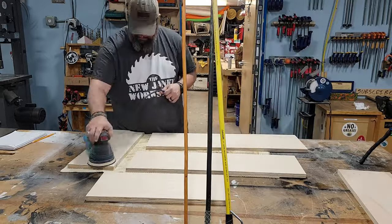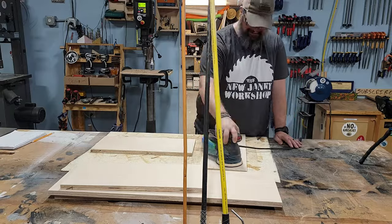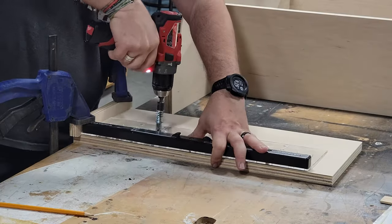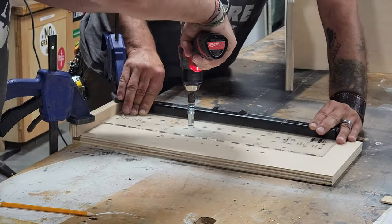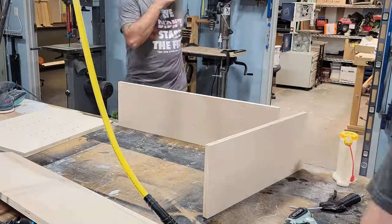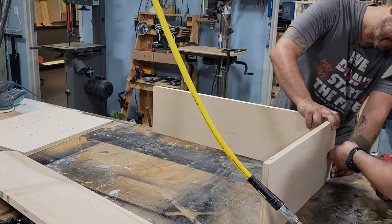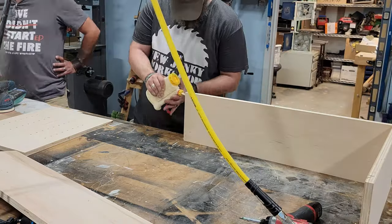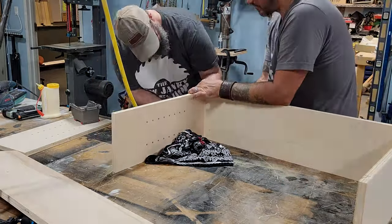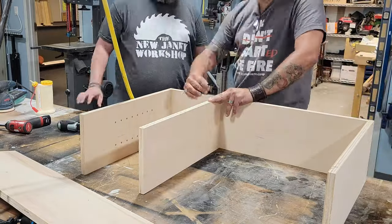This is three-quarter inch maple, so it's got some nice outsides. We cut down the main carcass, did a lot of sanding, and it's going to require at least two adjustable shelves on the side, so we used the Rockler shelf pin guide to drill out the shelf pin holes. Now we're assembling the carcass — it's been glued and pin nailed together, with screws for additional stability in those joints, using the 23-gauge pin nailer and making sure everything is square.